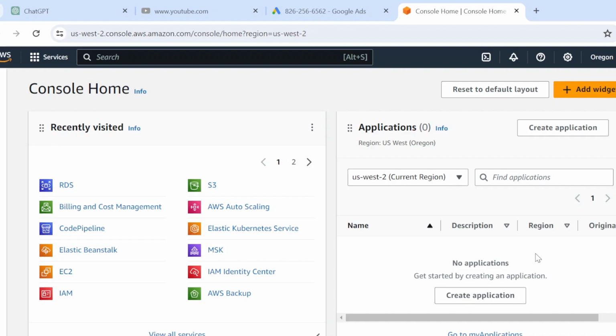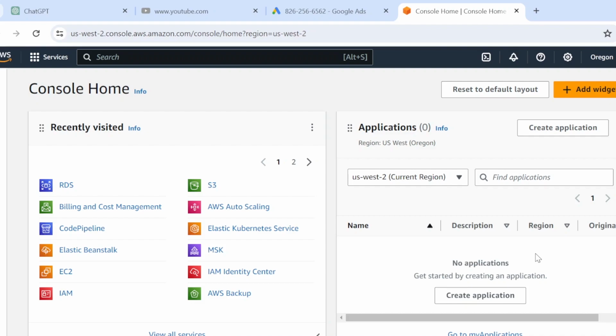In today's session, I'll be walking you through the steps to deploy and connect to a MySQL database on the AWS cloud. This demonstration will cover the creation and connection process. So let's jump right into the hands-on session.